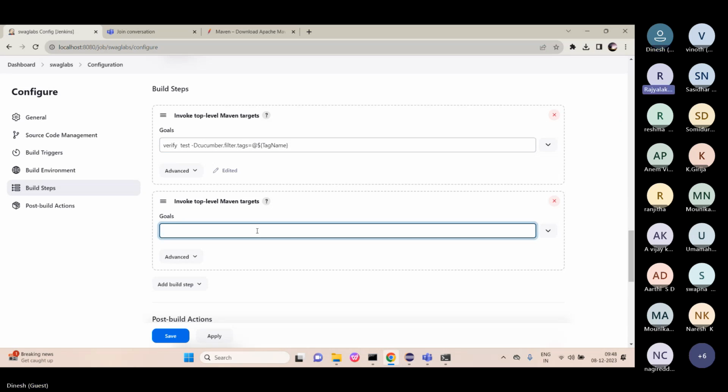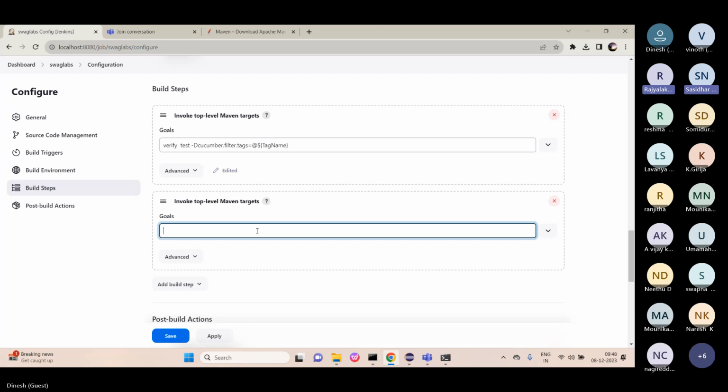Here we'll provide Maven home. In goals, we need to give verify and the filter tags. We need to give the version as the Maven home.